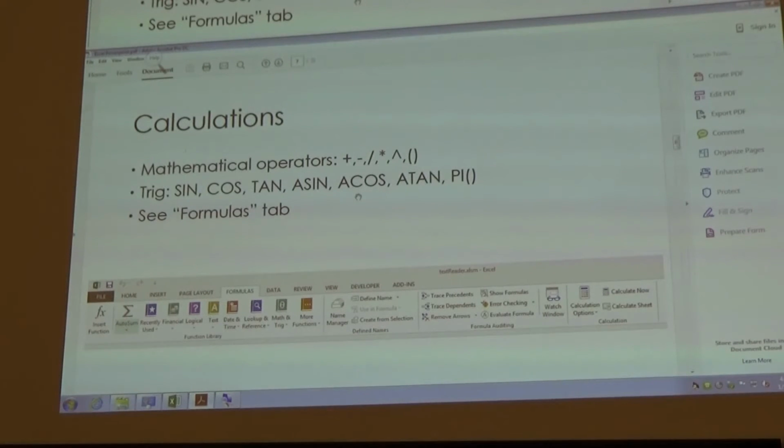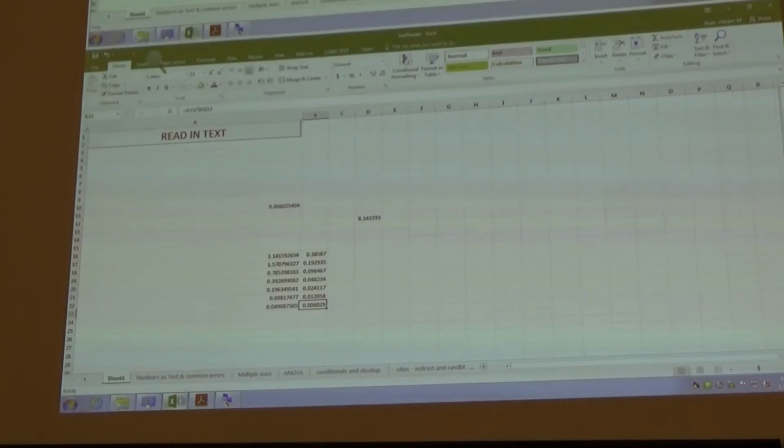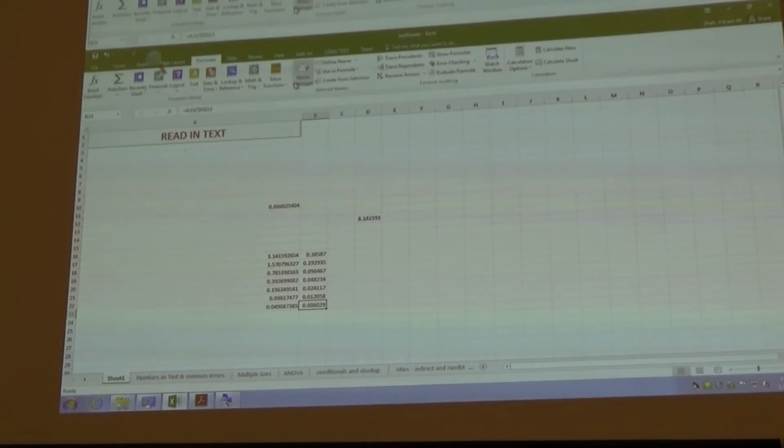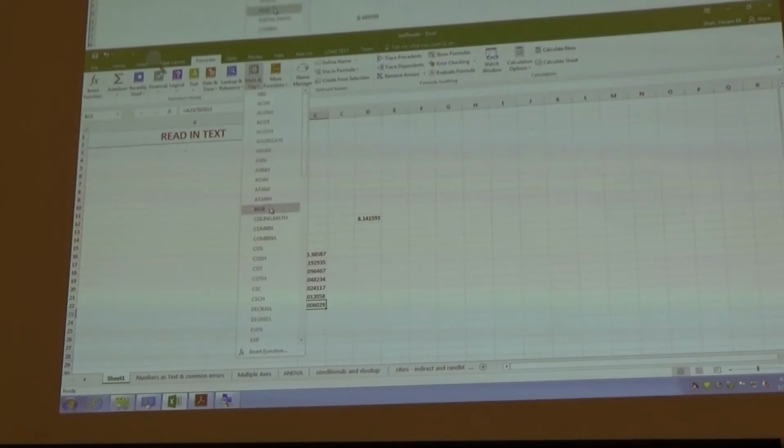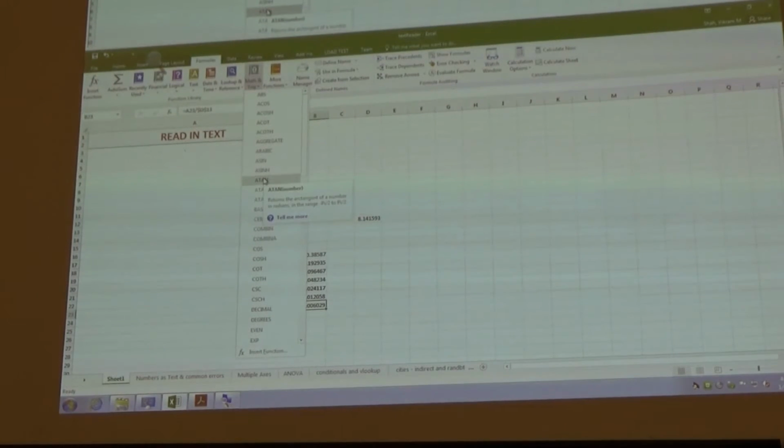If you click on, for example, the math and trig functions, you'll see all of these different functions, most of which I don't know at all. For example, base. I wonder what base does, but it tells you the syntax as you hover over it. So that's pretty cool. If you ever wanted to find the information, that's where you would find all the different formulas that Excel has to offer.